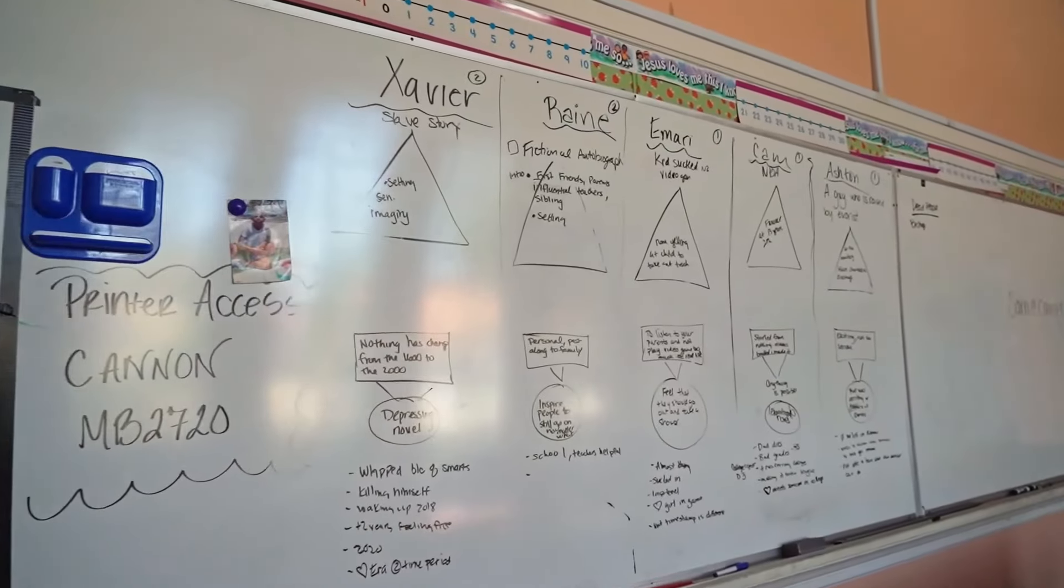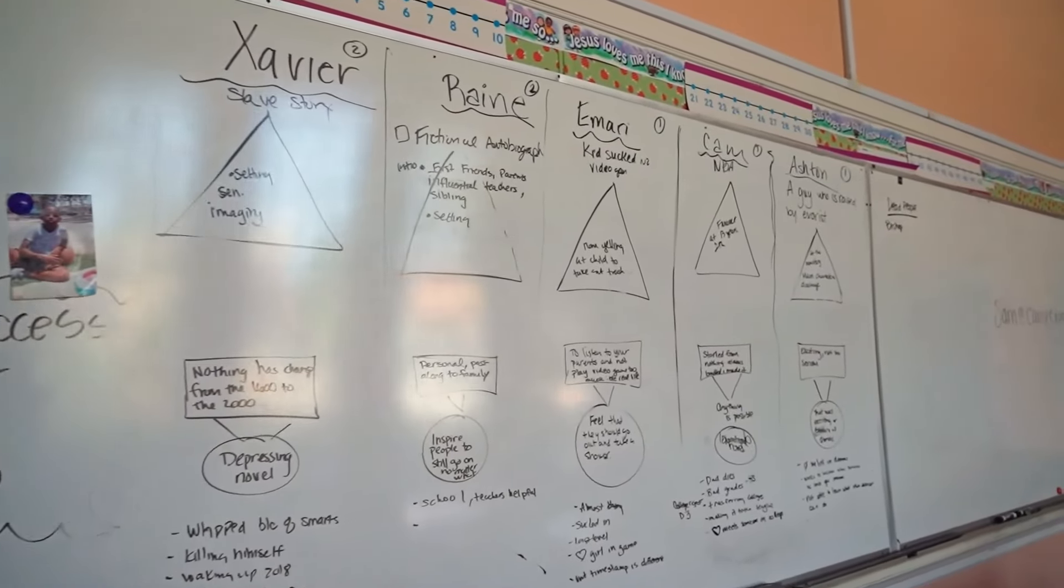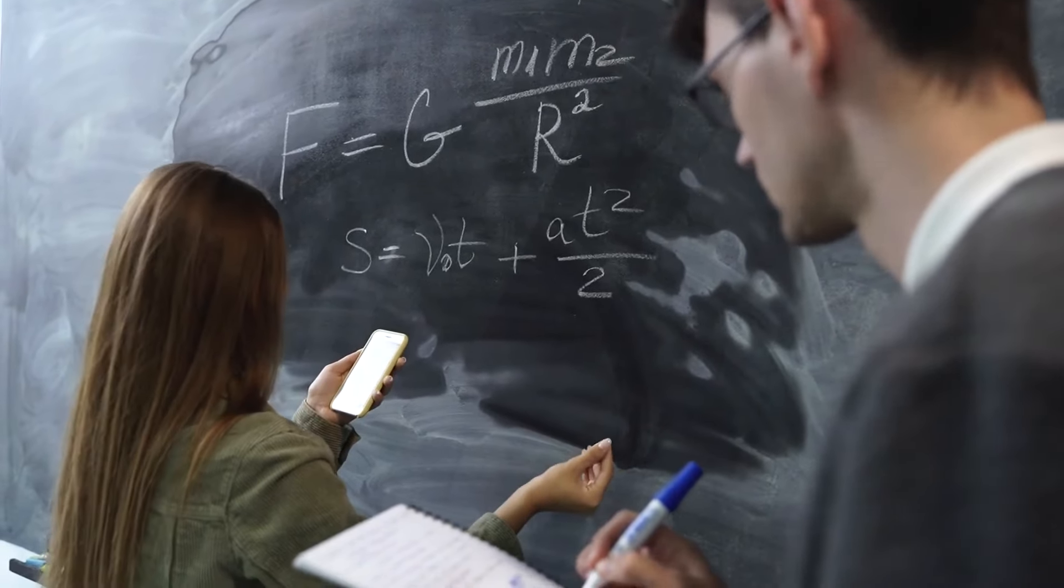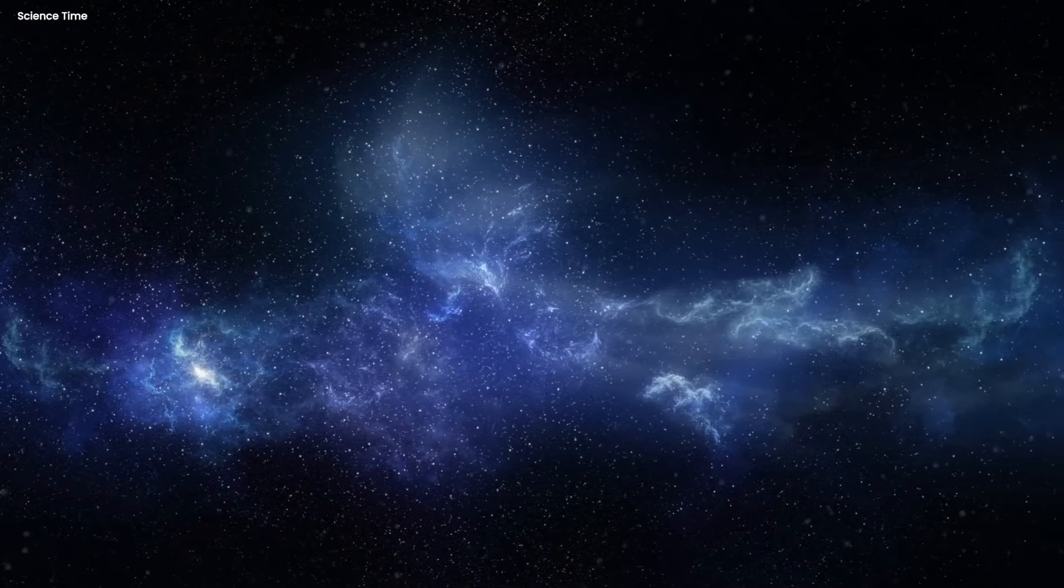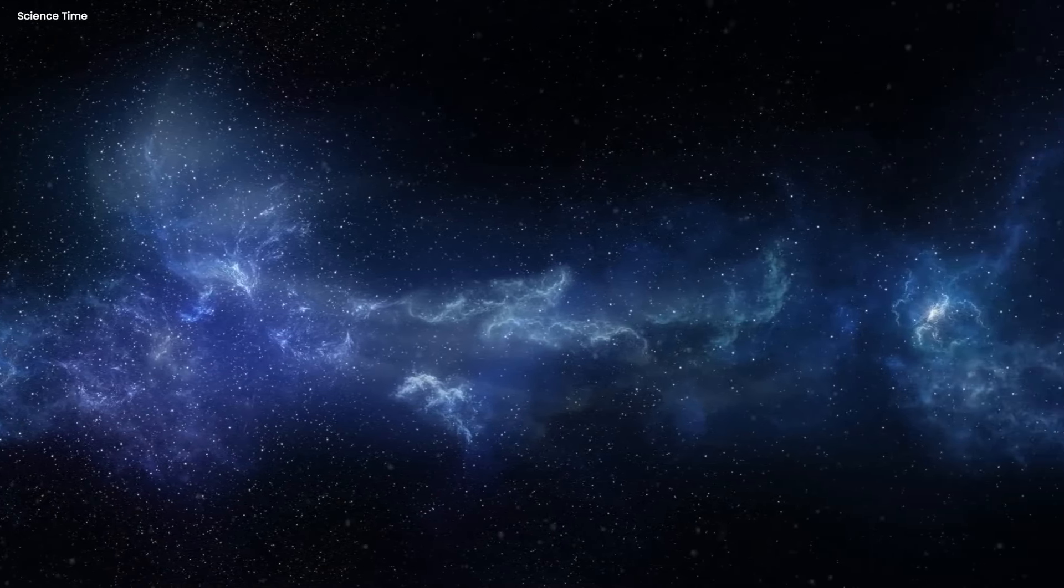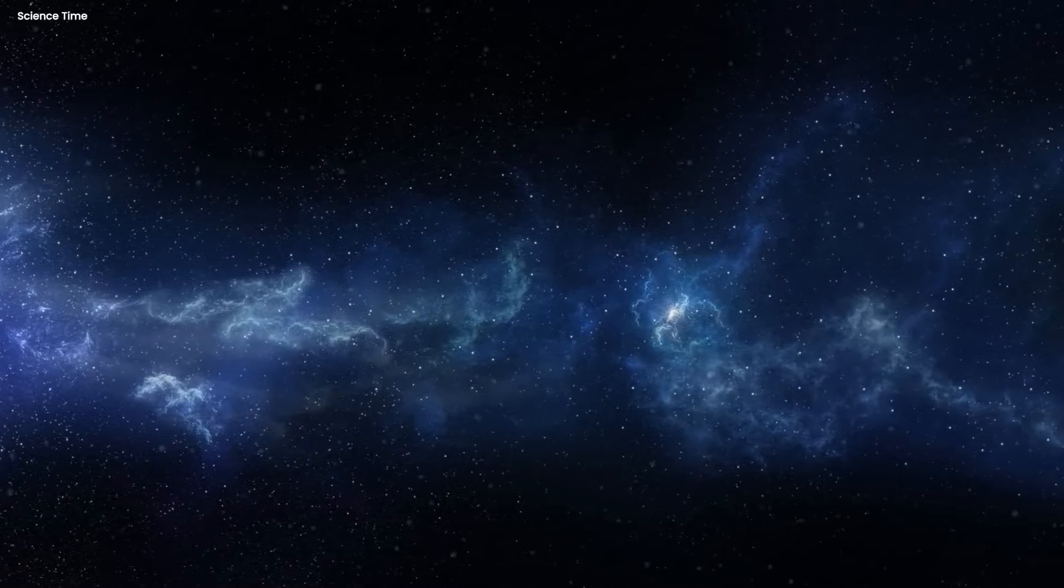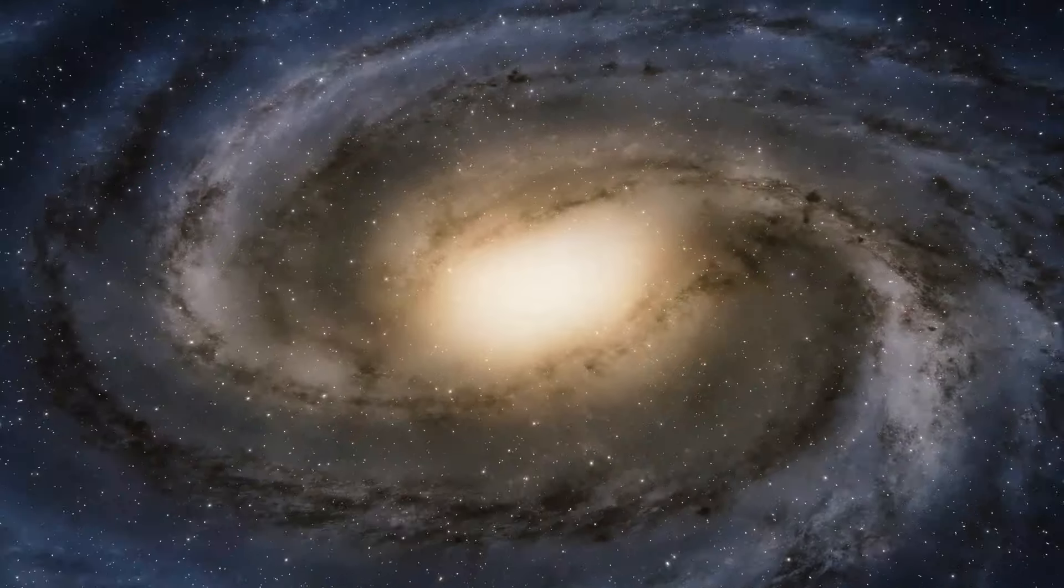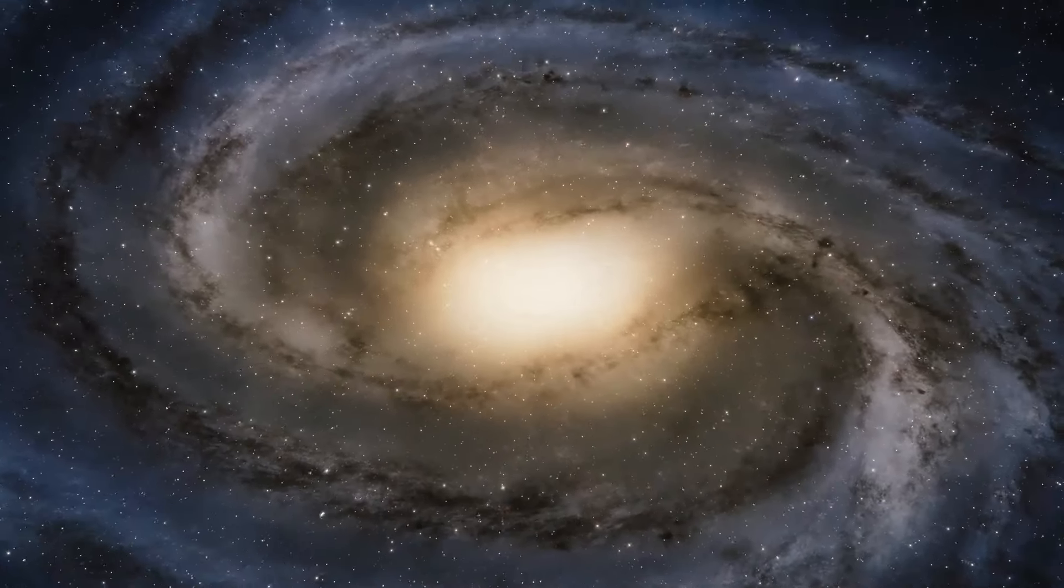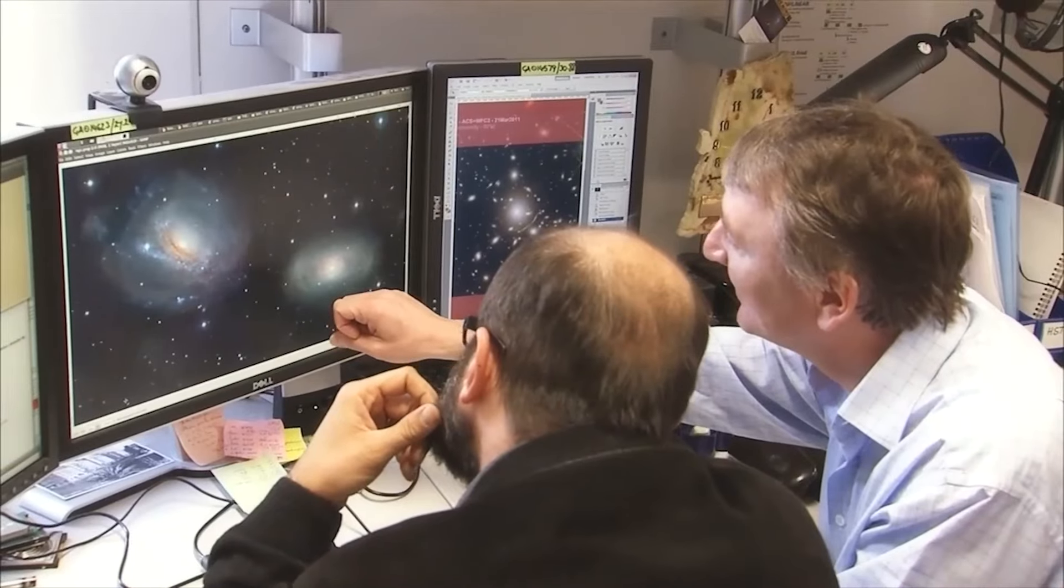Now Milgrom wondered how to tweak this law to explain some weird things we see happening with how galaxies rotate. His idea? Well, he figured Newton was on the right track for big forces and accelerations, but maybe for super tiny forces, his law needed an update. For those super small forces, Milgrom proposed a new equation: F equals ma squared divided by some constant to keep the units straight. The idea is that for very low accelerations, this squared term makes the force term extra important. Now there's a catch: This new equation doesn't take medium forces into account, which is a bit of a gap. But hey, Milgrom was laser focused on this galactic rotation mystery. So maybe it's okay to leave some details for later. The big picture is what matters, right?